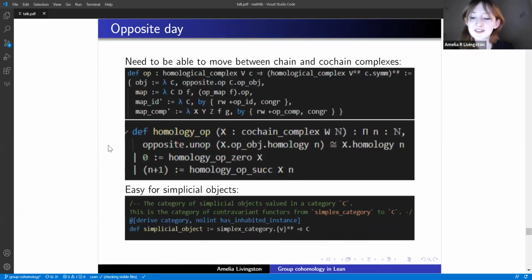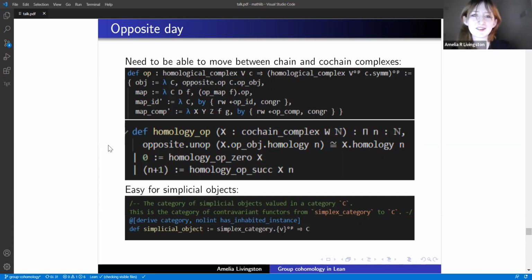Another thing is the definition of Ext. When you're learning, you have a chain complex, a projective resolution, and you turn it into a cochain complex. You don't do that in Lean. You can't really do that in Lean. What Ext actually does is take a chain complex in the opposite category and take the homology of that instead of the cohomology. Obviously it's the same, but we didn't have any API for that.